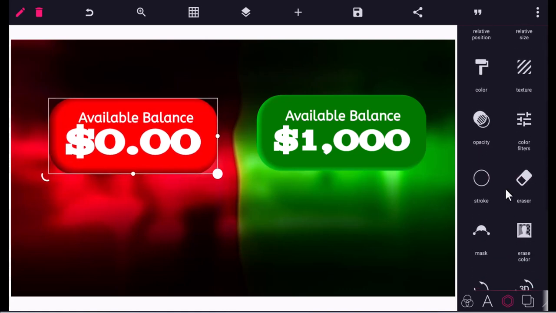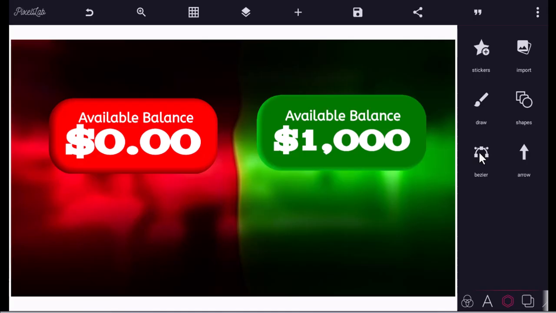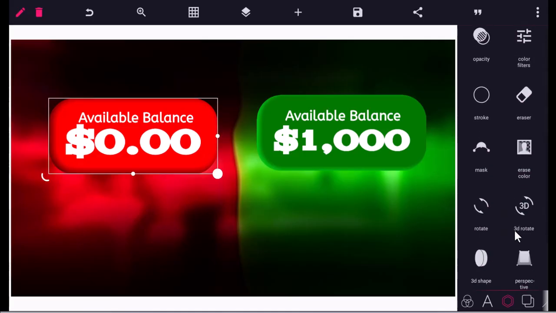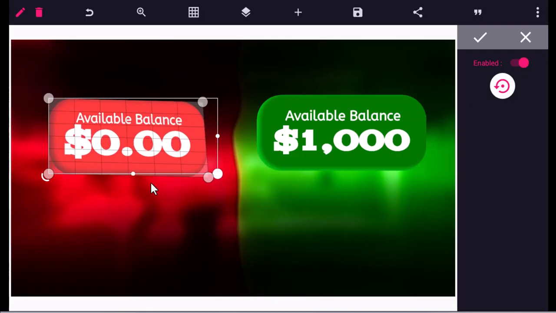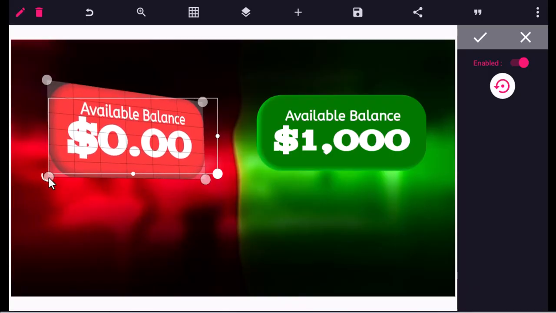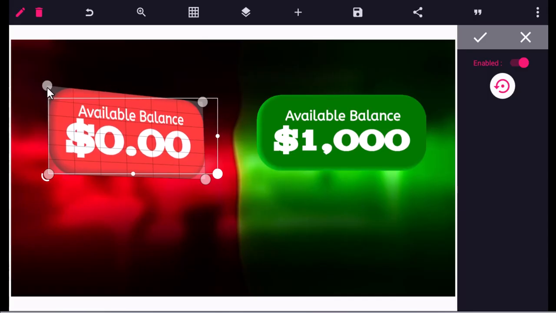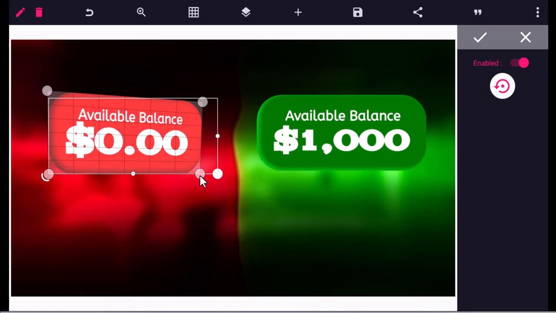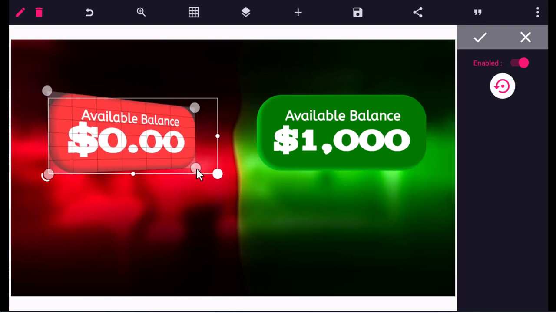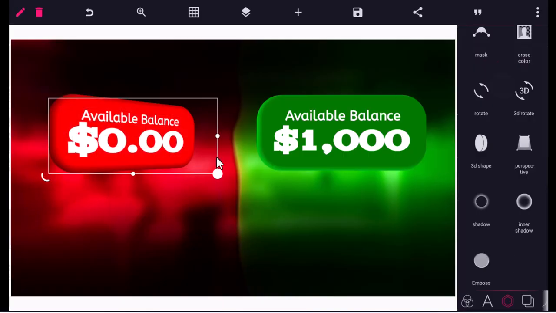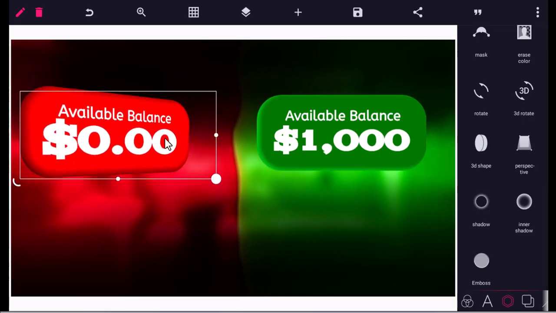So I'll add perspective to this, but before that, let's do that right away. So I'm going to come to perspective, enable perspective, and you can see what's happening. So now I'm going to move this, open this up a little bit. All right, I'm going to open this up a little bit this way. All right, so I think this is okay for me. So I'll hit OK for this, enlarge it just a little bit, and this is what we have.